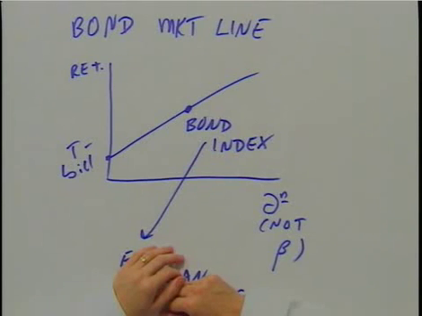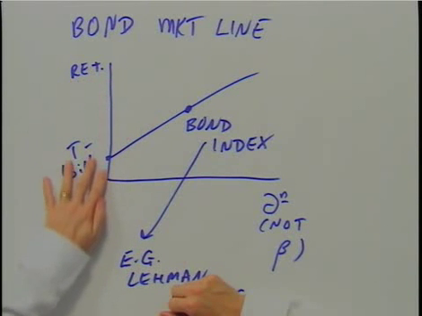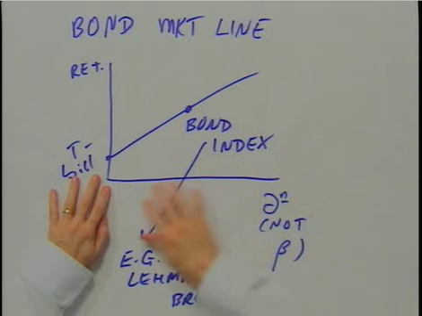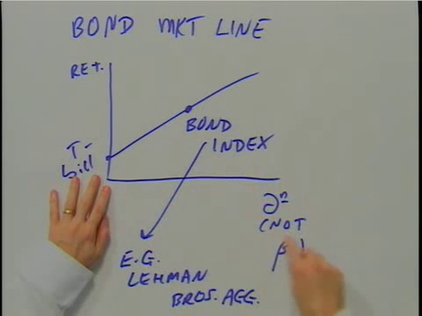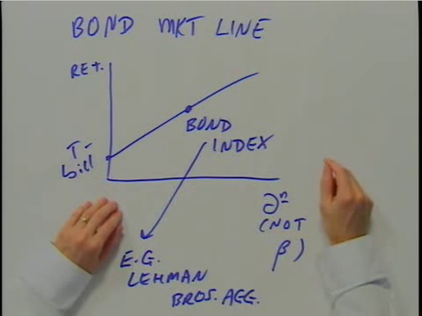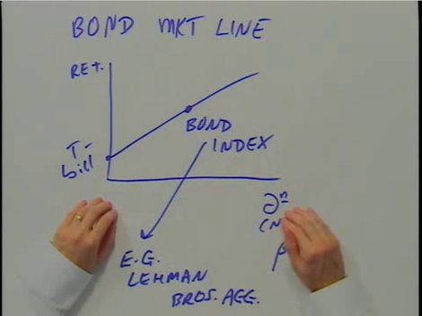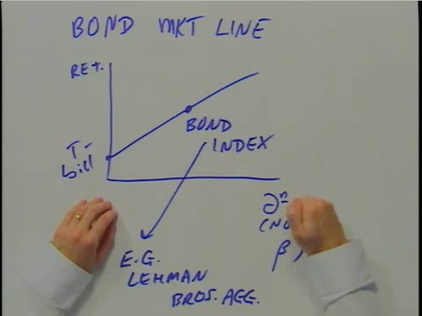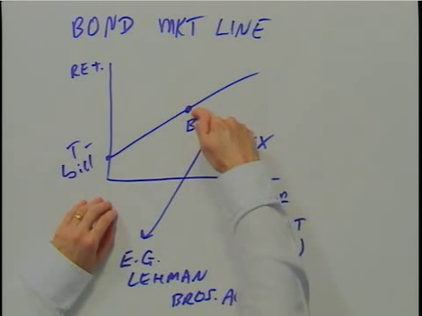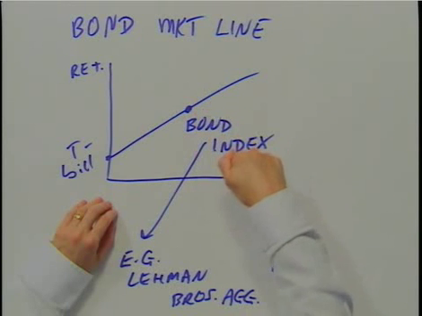Now, in the next section, we're required to look at the bond market line, and the way this line looks is as follows. Again, return and risk is really the driver of the two axes. Return, again, on the y-axis. But risk for a bond portfolio isn't beta, it's duration. That's really been found to be the key determinant of risk, is whether or not the manager is overweight or underweight duration. So while the line looks familiar to you, and T-bill is, again, the intersection, bear in mind that whereas on the security market line, beta is on the x-axis, on the bond market line, it's duration. And the bond index, which in theory should fall on the line, is obviously a bond benchmark.